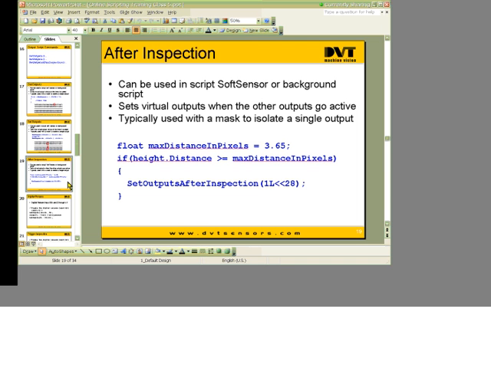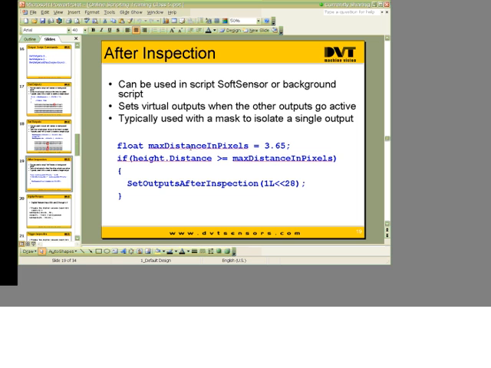Okay, set outputs after inspection. You can, again, use this in the foreground or the background script. It's going to set the virtual outputs when the other outputs go active. And again, we're using this bit masking concept.